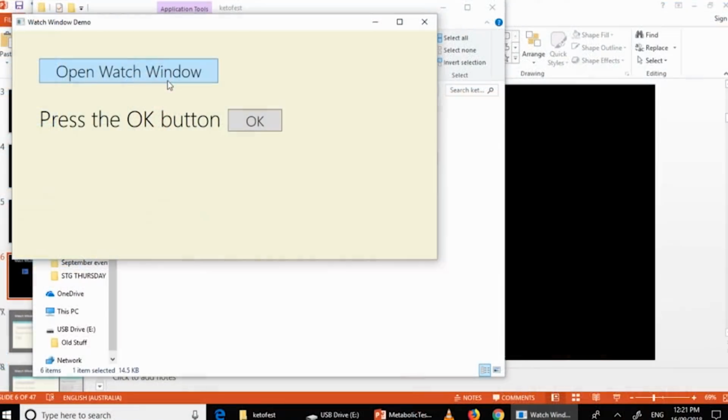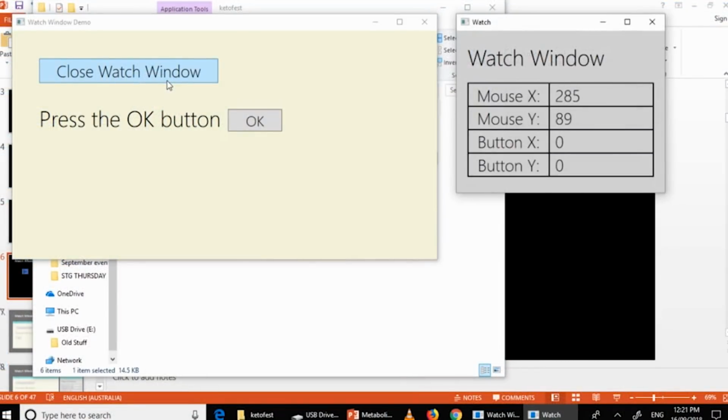What a developer will do when they have an application that's behaving poorly is they'll put a watch window where they can watch, for example, the X and Y coordinates of the mouse and the X and Y coordinates of the button, and you can see that as the mouse comes into the button area, the button is moving along. So this is the importance of being able to look an X-ray into an application or a process or a system to work out what's happening underneath, and that tells you something about the external behaviour.